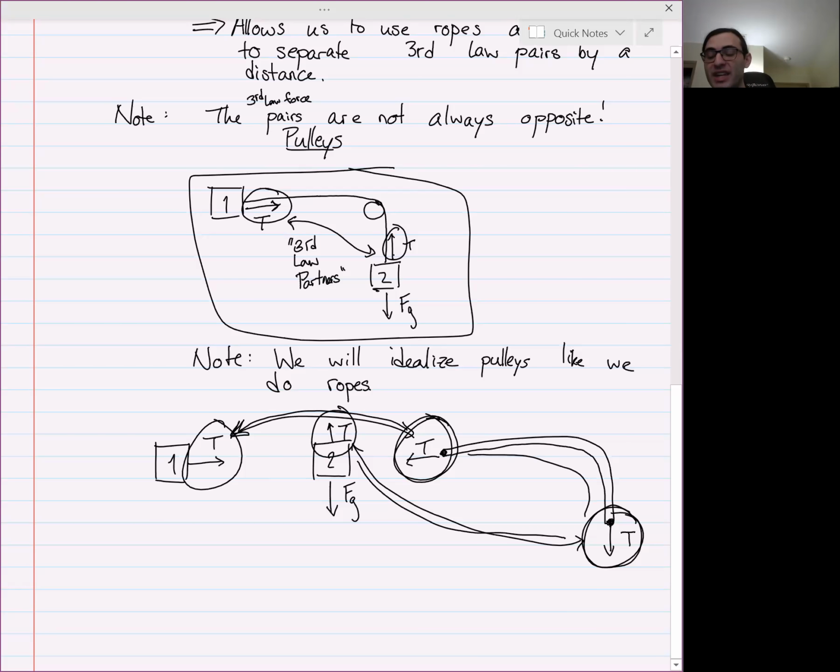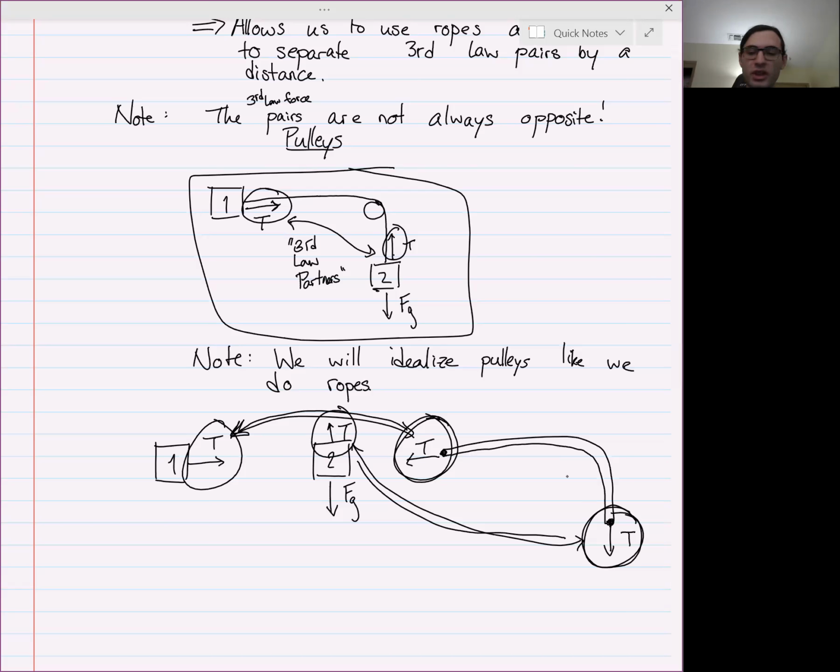There's the one between the second block and the rope and the one between the first block and the rope, and the fact that the tension is constant throughout the rope. That's how we know that the magnitudes on the two blocks have to be the same, because you have a kind of associativity of tension, or of these third law pairs. Now the directions can change because of pulleys, and that's why they don't have to point in the same direction, but they are still the same magnitude. I know that gets messy. It'll get more clear when we see more examples.